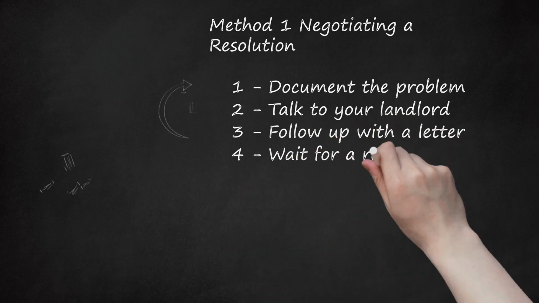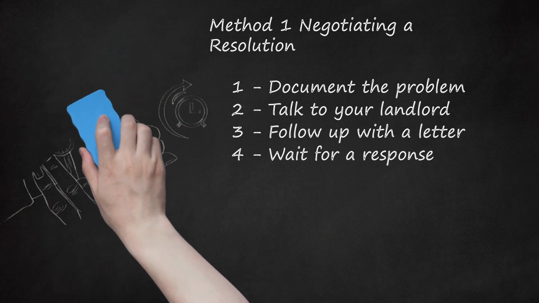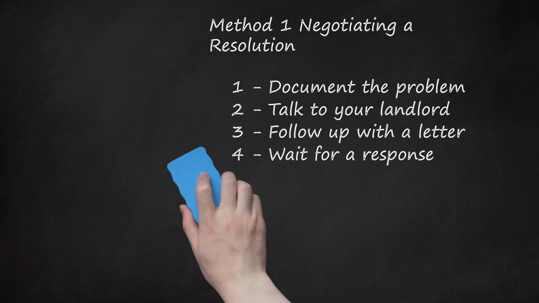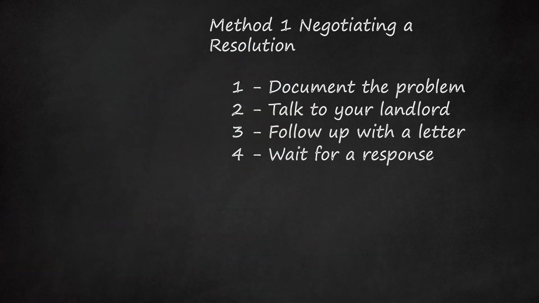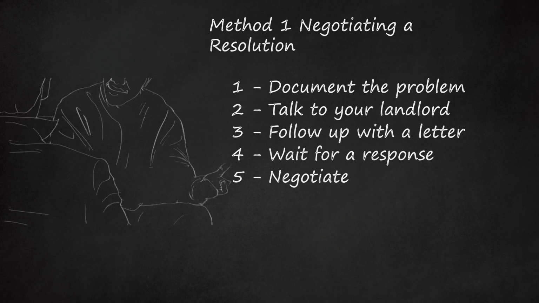4. Wait for a response. Hopefully, your landlord will respond promptly. If not, you should wait a decent amount of time. The amount of time you wait should depend on the seriousness of the issue. You shouldn't wait more than a day for serious issues like a lack of running water, heat, or any other unsafe condition.